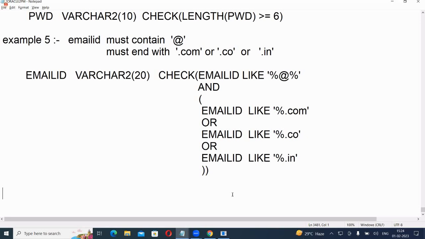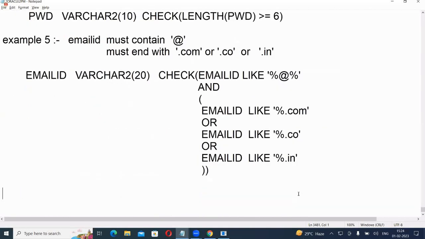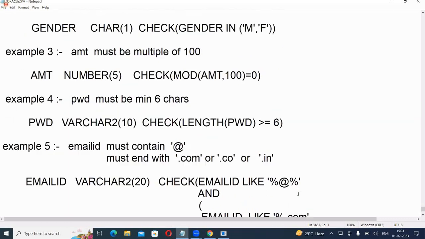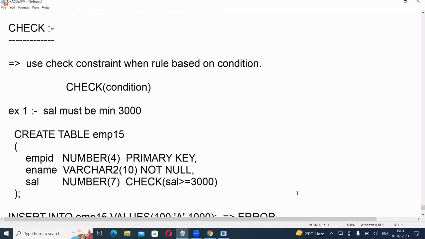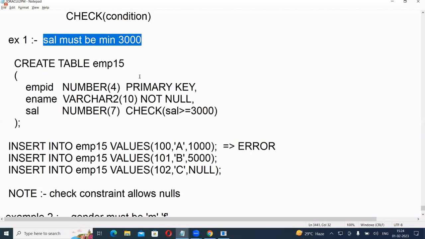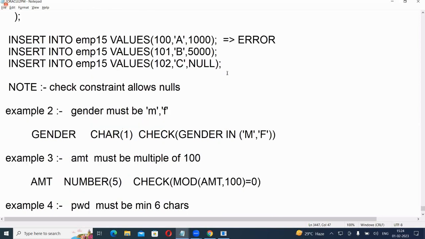Okay. That's all. So all these are examples for what? Check constraints. The first one: salary must be minimum 3,000, so it should be greater than or equal to 3,000.